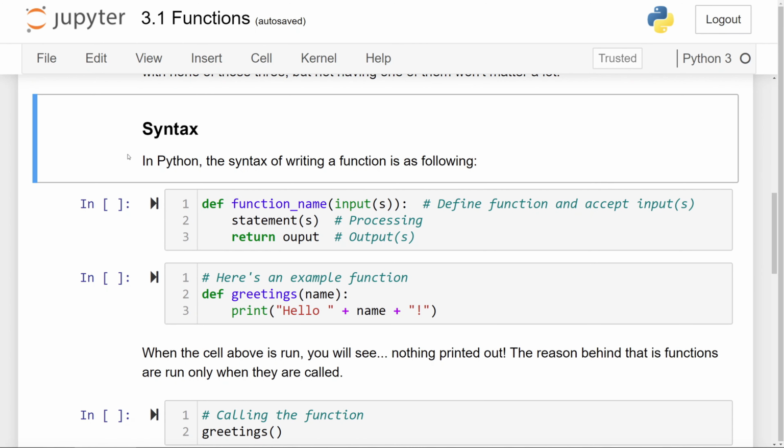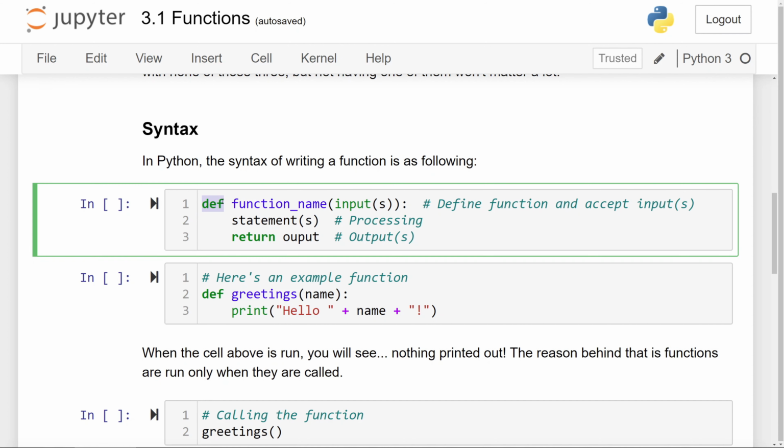So here is the syntax of Python functions. A Python function's definition starts with the keyword def, standing for define, and after that is going to be the name of the function, and after that is going to be a set of parentheses inside which you can pass in the inputs. And even if you don't have any inputs, you still have to have the parentheses like this. And the inputs can be separated by commas like a, b, c, like this. And inside the function, you can have statements, which is the processing and actions and operations happening. And then after that, you can have the optional return statement, returning something from inside the function to the outside.